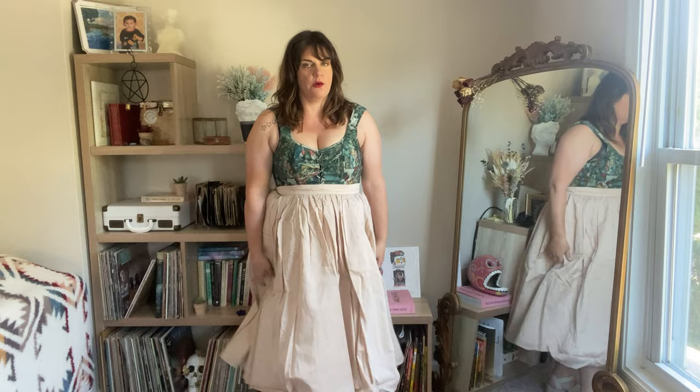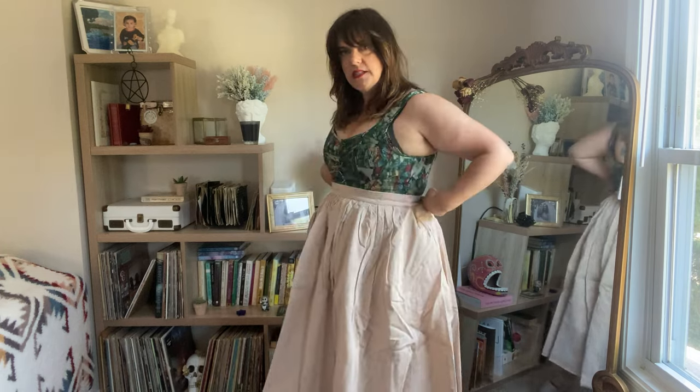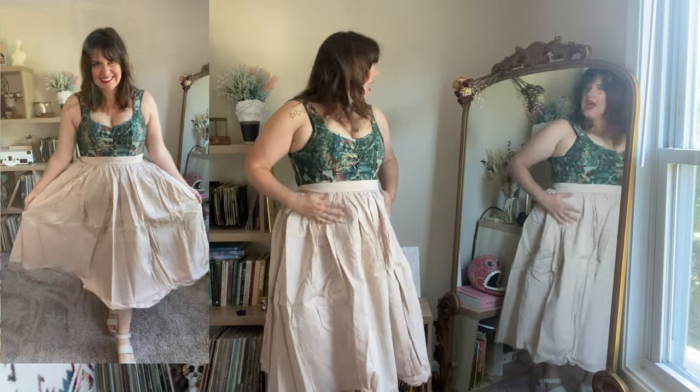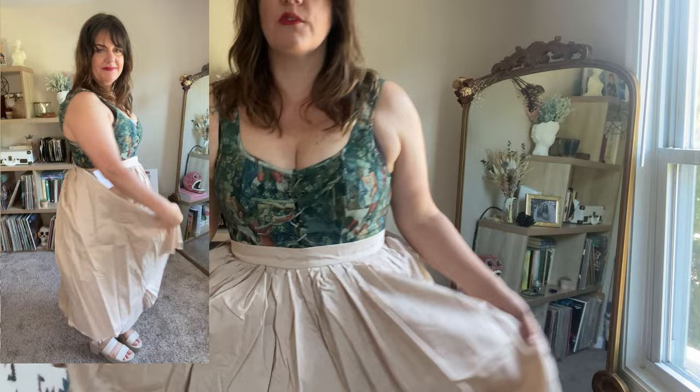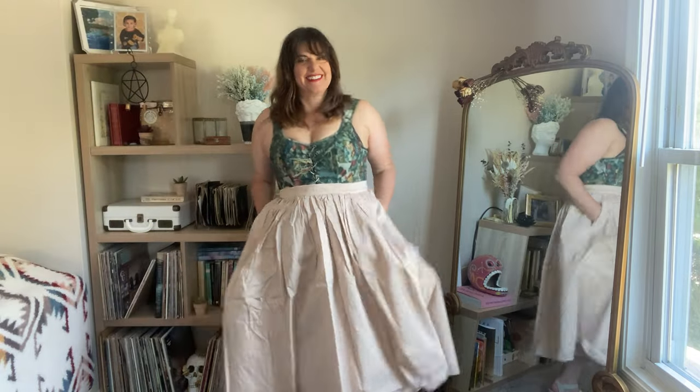The next piece is the Aurora skirt also in the Sparrow color like the cream puff blouse. It's straight out of the package — it definitely needs a steaming, so try to ignore that. I really love this skirt. I think the length is really nice; it's a midi length, very full. There are three layers to the skirt, so once I steam it and get all the wrinkles out it's really going to fill up and look really flattering. I got this in an extra extra large, but unlike the Joe pant there's no elastic in the waist, so it fits me really well — it's not loose at all. I got this actually because the color looks perfect with the Yorkshire print, and I have a soft corset in the Yorkshire print. But I think it actually looks really nice with the Unicorn Defense Himself print too. This Sparrow is just a really pretty, versatile, neutral color so you can pair it with more bold prints. And there are pockets! I'm always excited about pockets.